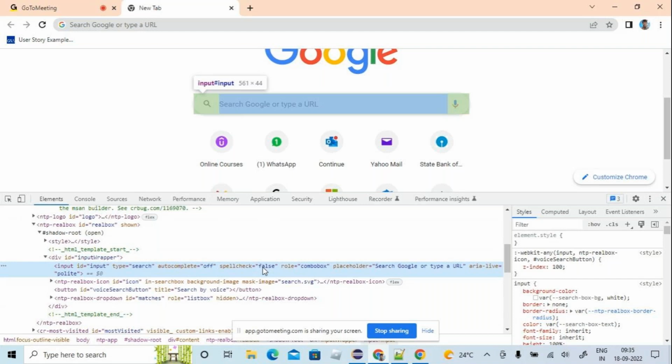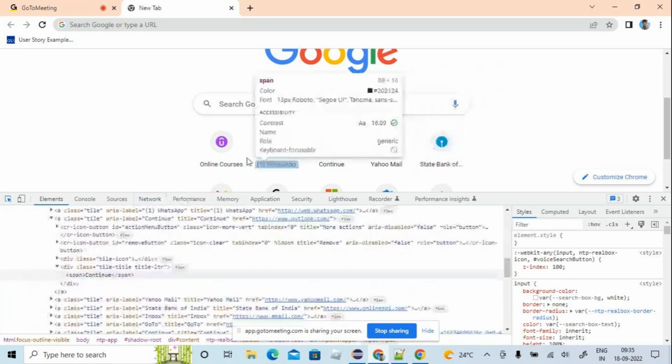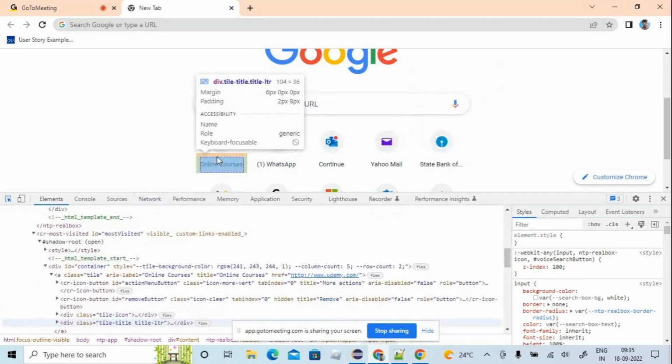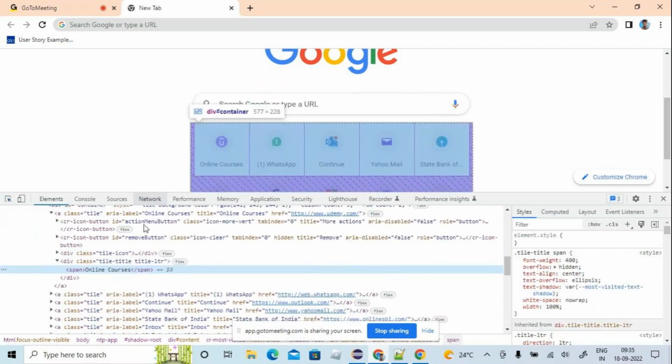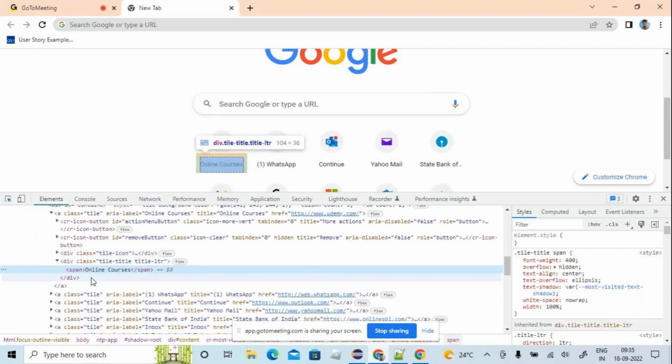Here you can see this ID. It might be that when I try to identify some other element, the ID will not be present. Let me show you a case where the ID is not present. If I click on this Online Courses, you can't see the ID here.